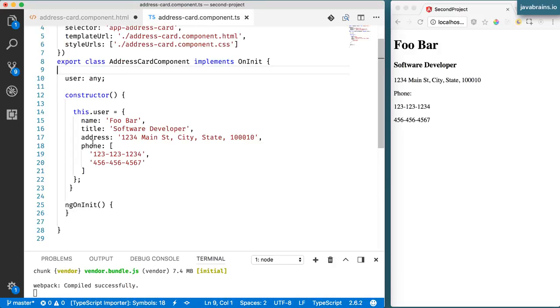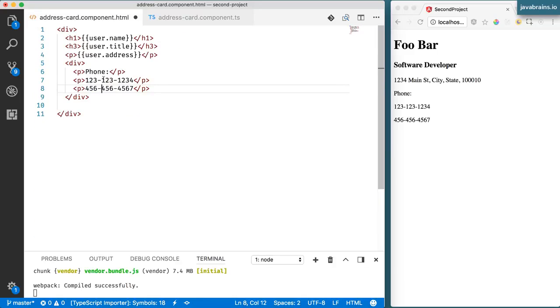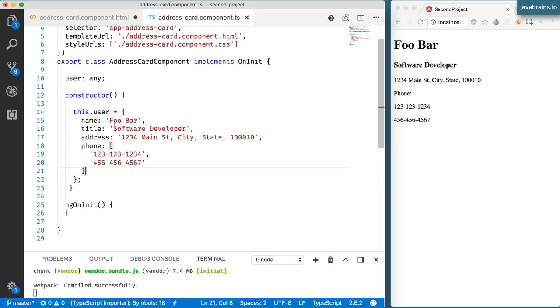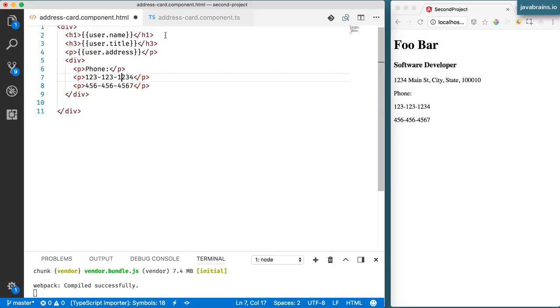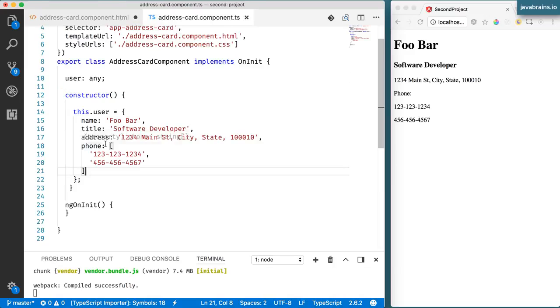There is no one element, so this is an array. What I would ideally want to do is get as many of these as are available. So let's say there are 3 elements in the phone array. I want to get all those 3 phone numbers and create those 3 paragraphs. There are 2, create those 2 paragraphs. If it's 1, just create 1. All right. So we need to be able to do that. We need to be able to loop through the elements over here. How do you loop through the elements? That's what we're going to be looking at in just a minute.